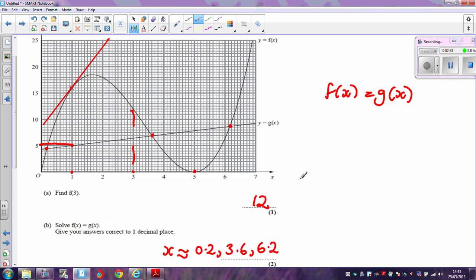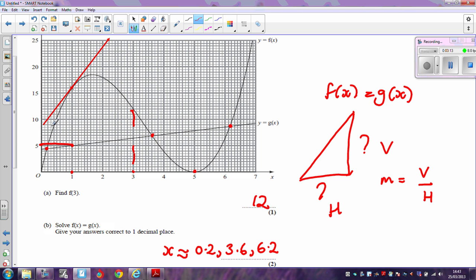Now, in order to find the gradient, I know that if I've got a sloping line, I need to know this distance and this distance, in other words, the vertical and the horizontal, or the rise over the run. So basically, the gradient is going to be this vertical distance, I'll call it v, divided by this horizontal distance, which is h. Now, I'm going to draw my triangle, and it helps to make it as big as possible. I'm going to go across like that, and then I'm going to go down like that, and I'm going to work out the distance. So here I'm going from 10, well, that's 20. Every 2 squares is 1. So in other words, it's 10, 11, 12, 13. That's about 14 units vertically.